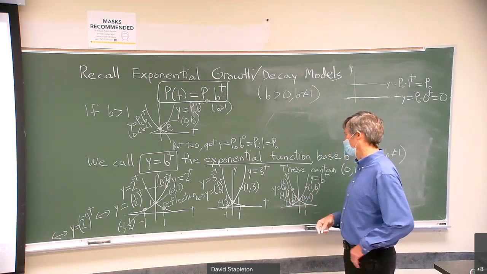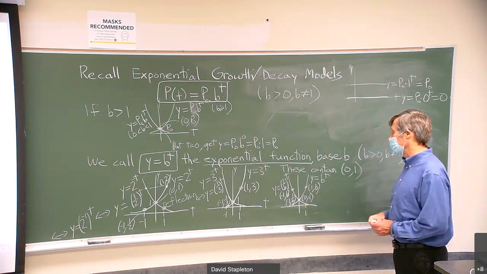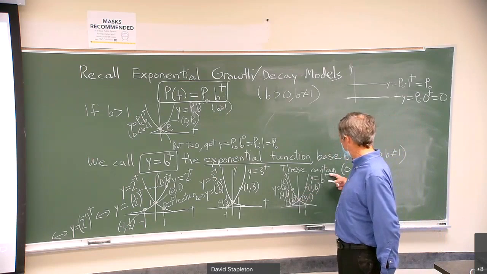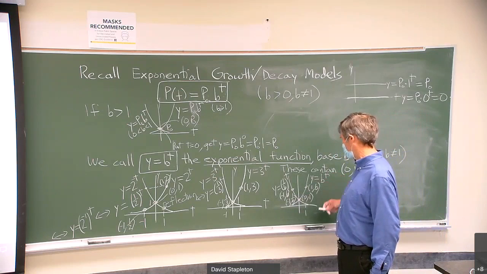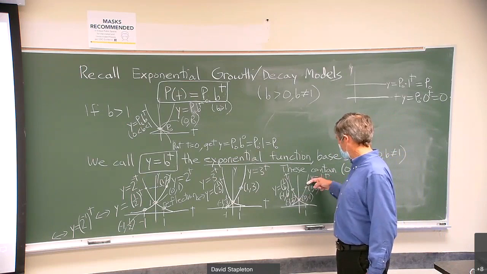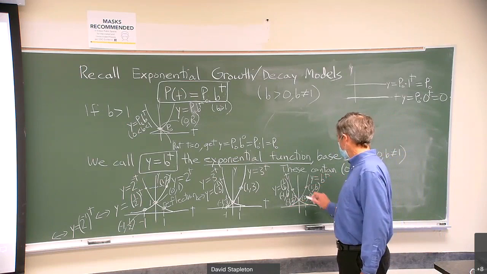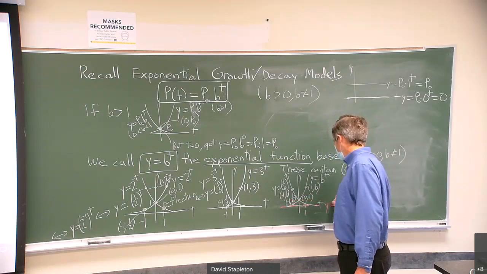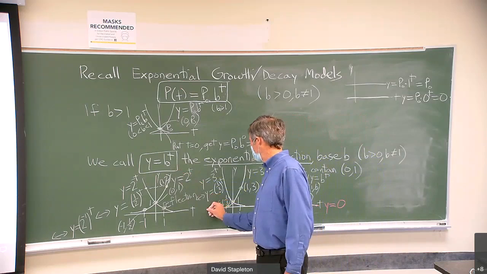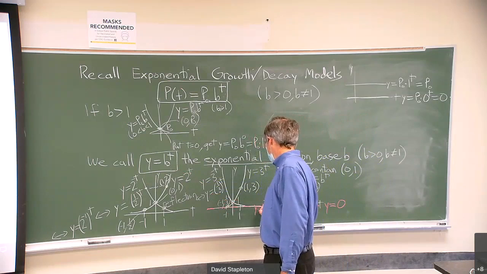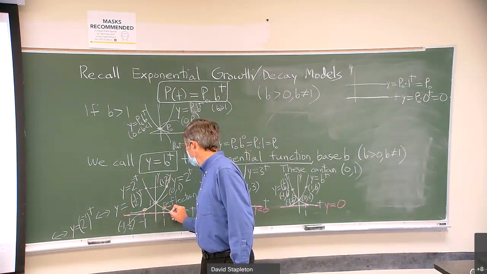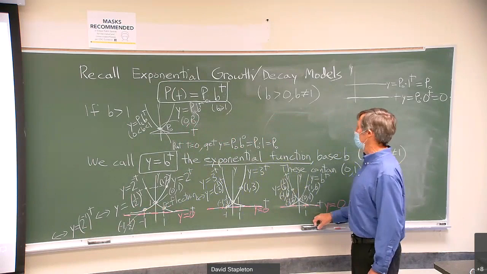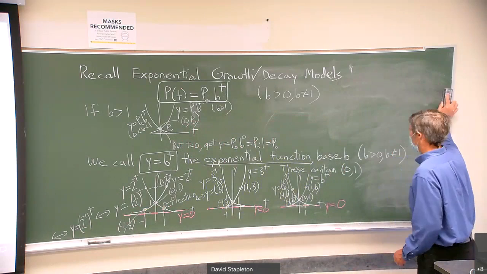A little less important, but still important, on every one of these, furthermore, if you keep going, you find out that this gets closer and closer to the x-axis, but b to the t is never 0, right? It's always a positive number if b is positive. And so this just gets down closer and closer to the x or t axis. And so what happens is this is an asymptote. y equals 0 is an asymptote for every exponential function base b, y equals b to the t. So very important properties, and that allows us to make interesting sketches of these things and find the domain.